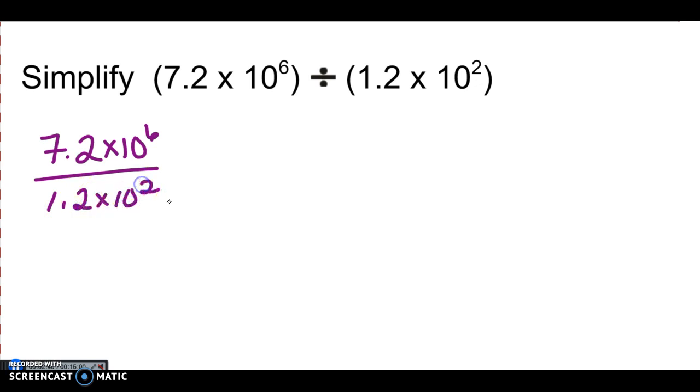as a fraction. So now I'm going to take 1.2 and I'm dividing it into 7.2. Now, remember, you can't divide with a decimal in this number out here, so you have to move it. Really, all you're doing is multiplying 7.2 and 1.2 times 10. If you multiply each of these numbers by 10, the decimal point moves over. So I'm really now going to have 12 into 72, which makes it so much easier.